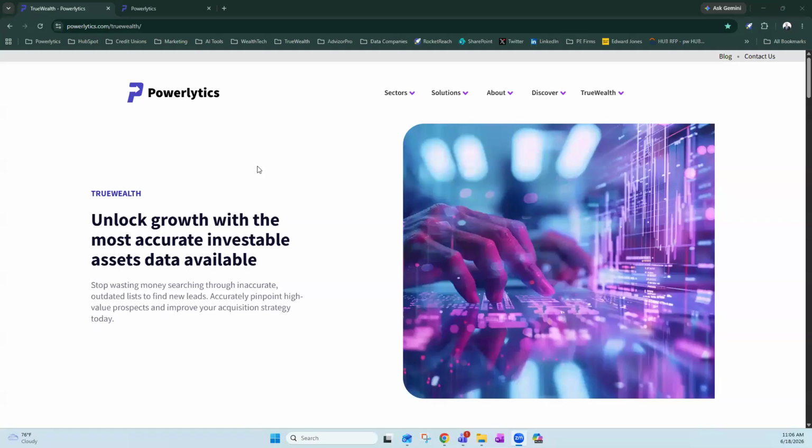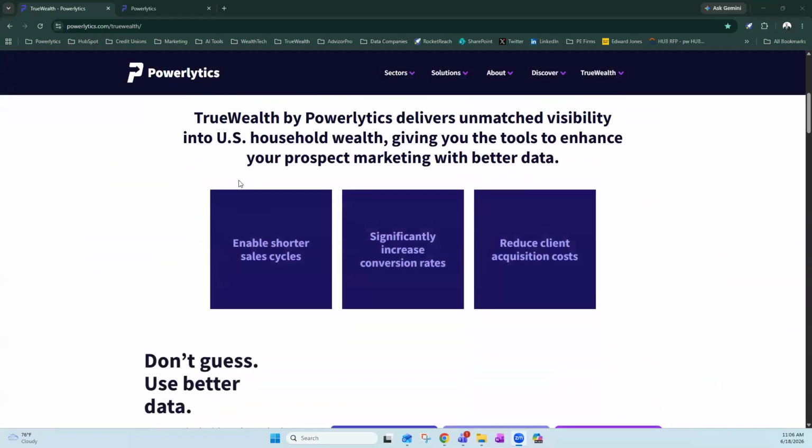And so Powerlytics, right? What you're going to see here is, again, a source of truth data set derived from tax data. You're going to see the ability to understand a household's total financial profile, both income and investable assets. When you think about what that looks like and why we do what we do, you can think how valuable that data would be to shorten sales cycles, shorten conversion cycles, be more effective in your outbound, understand your ICP, and carve out a very unique list so that you can then include that into your marketing recipe, right?